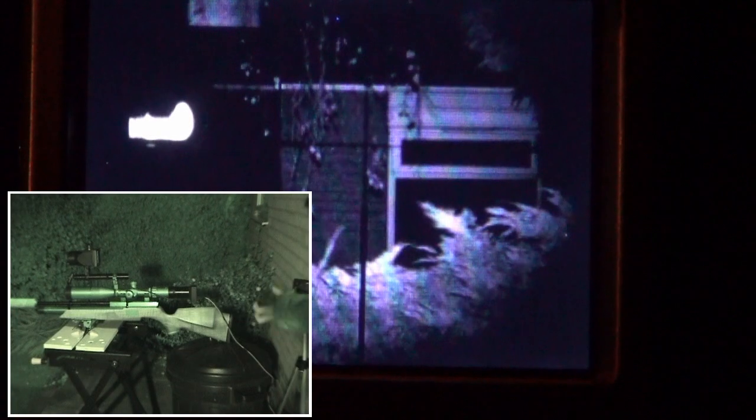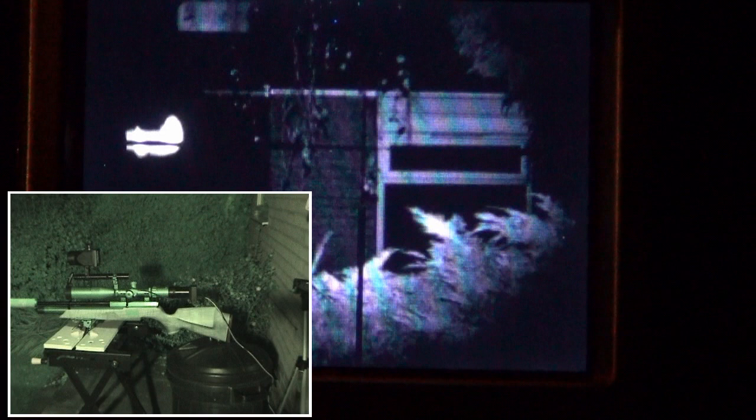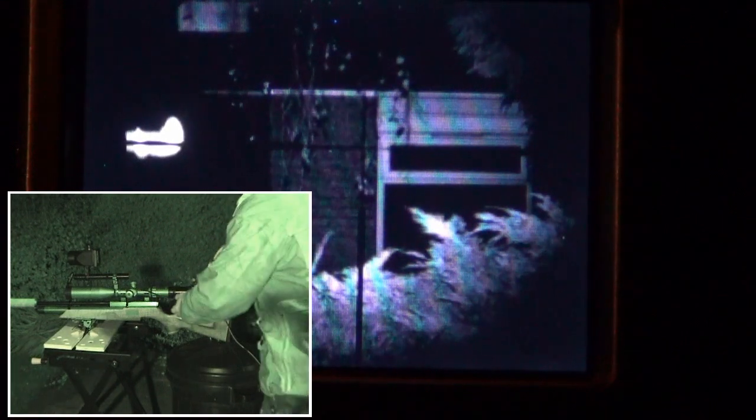Even on full power it is quite dull, especially on the actual camera — on the LCD screen it is a little bit brighter, but still not as good as I'd want. Even when it's not set up correctly, it's still seeing the church. What I'll do now is hold the scope and move it back.